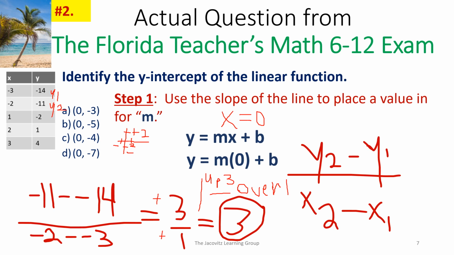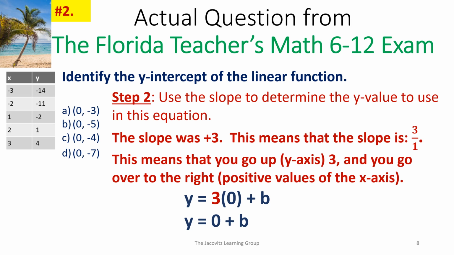That's right here. I'm going to go ahead and highlight this. Okay. So it's 3 over 1 or 3, however you want to do it, say it or do it, as long as you understand that it is positive 3 and that 1 still exists and you have to take it over. Okay, so now you want to use the slope. And remember we went over the slope was positive 3? So now you can put the m value over here. And remember this was y equals mx, sorry about that, plus b.